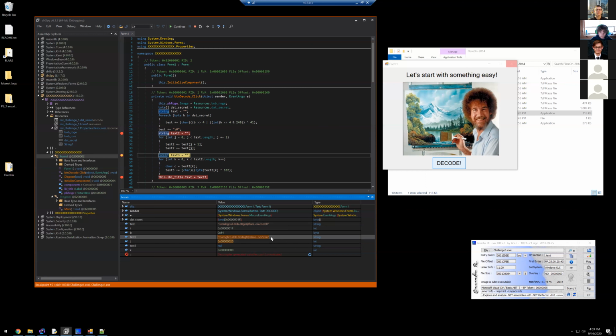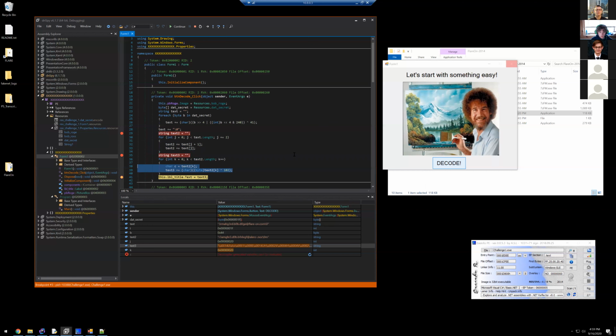So you can see here, this is the result of the obfuscation from this block here. And that's it, just it kind of rotating the different characters. And then you can continue again. And now you see the contents for text 3. And this is the result of this block here. And it's also what we see if you hit continue again, this will just allow the program to finish.